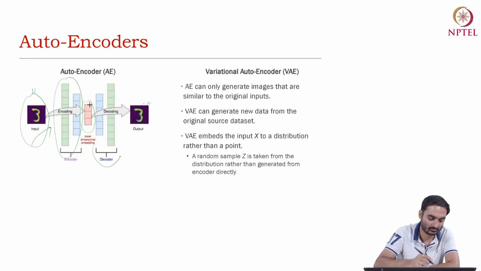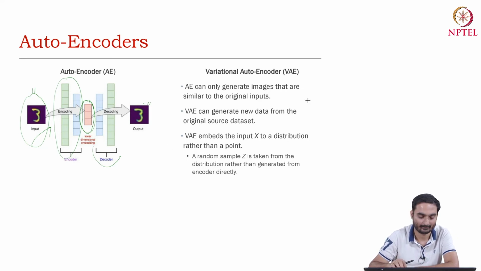You basically try to come up with a low dimensional representation of this input in an unsupervised manner, because there is no supervision as such. Now, this is autoencoder. There is another related concept which is called variational autoencoder, VAE. Autoencoder is generally used for images. But the bad part about autoencoder is that it is not able to generate a new image.